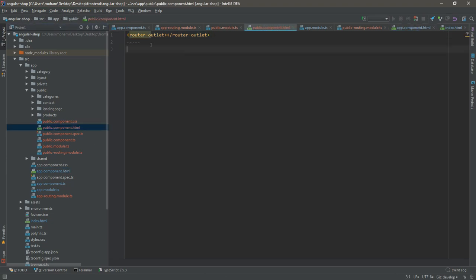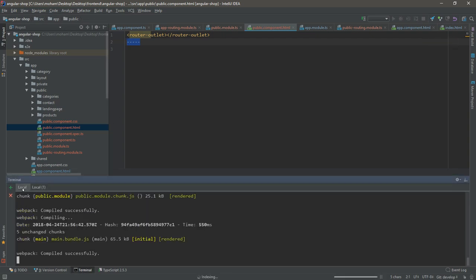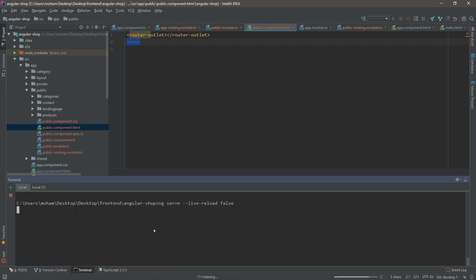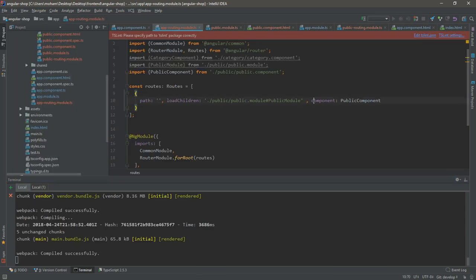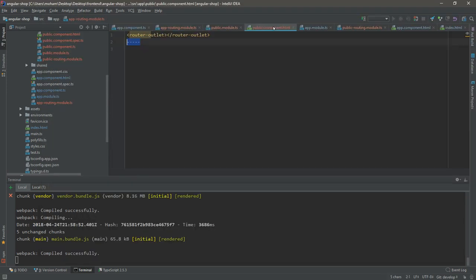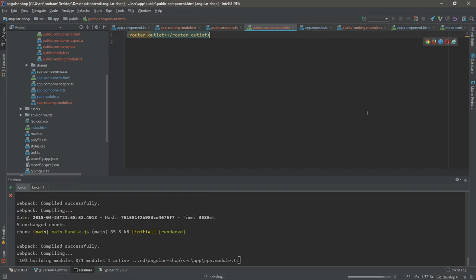So if you remember, I added these dashes, and it did not show anything. So let me just reload the server and re-execute it, and normally we will see the changes. And also I did import the public module, which will be used to inject the content, and everything is okay. And you see these dashes that I added to the public module template. Let's get rid of this and keep going with our application.